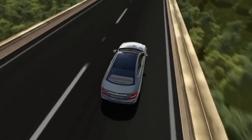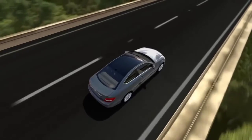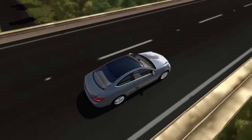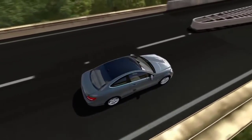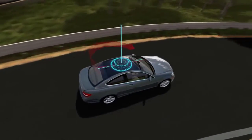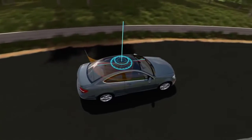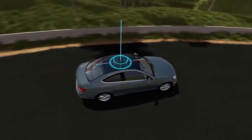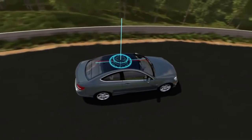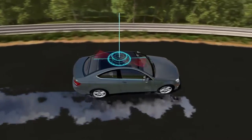As you drive, many forces act upon your vehicle. You probably feel some of them in everyday driving, like when you lean toward the side in a corner. When you turn the steering wheel your car doesn't just move to one side — it actually rotates about a vertical axis. Under some conditions the car might rotate too much or not enough, like when you swerve to avoid an obstacle, take a curve too fast, or encounter a slippery road.